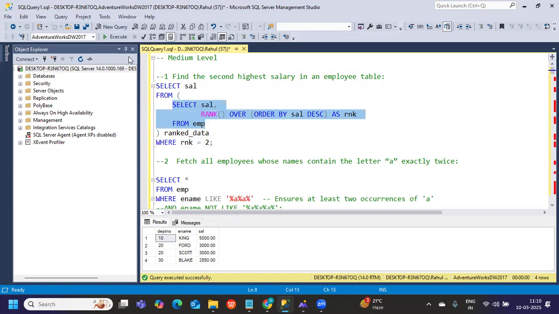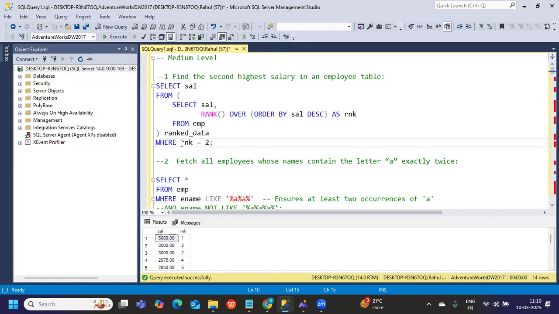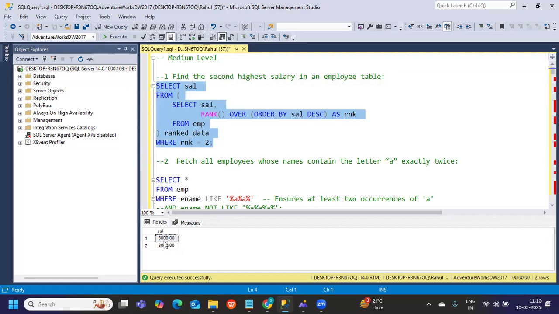If I run this inner query, what does it give? It will give us the rank for each of the salaries, right? Now I want the second rank. Simply I can run this and it will give me ranks. Because I'm using rank, values are getting repeated. If I use dense rank, the ranking will change and you will get different results, depending on how you want to handle repeated ranks or salaries. So in the inner query, just find the rank, and in the outer query, pull everything where rank is equal to 2. That's it.